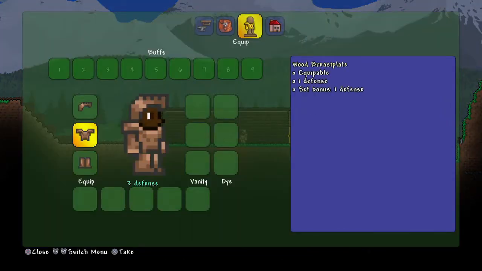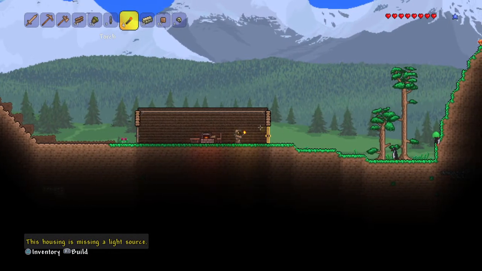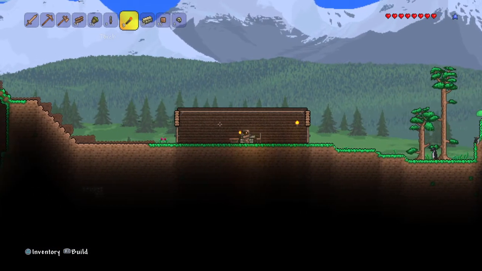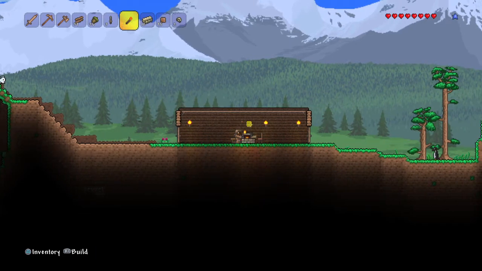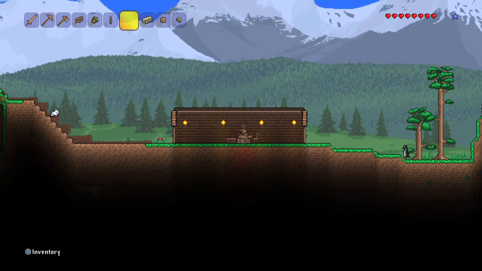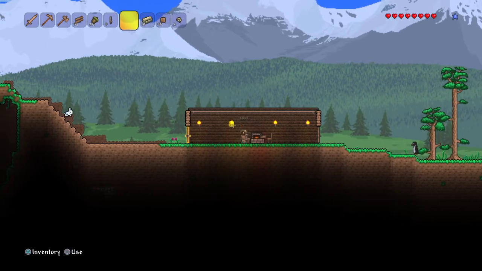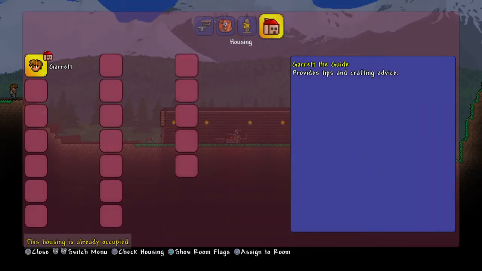Okay. Yeah, I need the light. Okay, now, add light system. Right here. Boom. Ta-da. Right there we go. Ta-da. Now he should be able to live in here. Oh my. Sorry for that. Okay, there we go. Look.